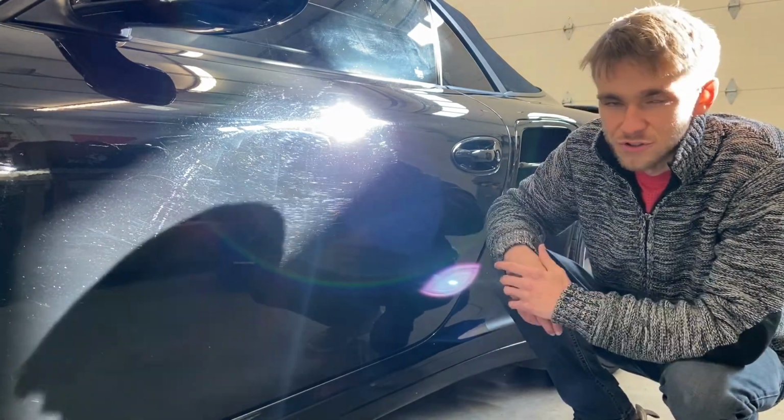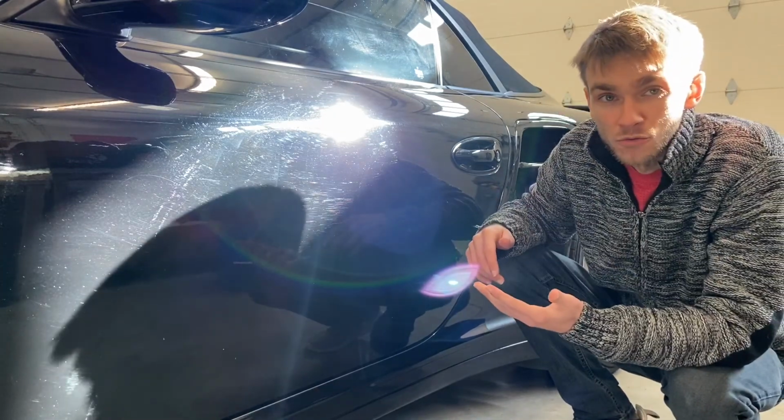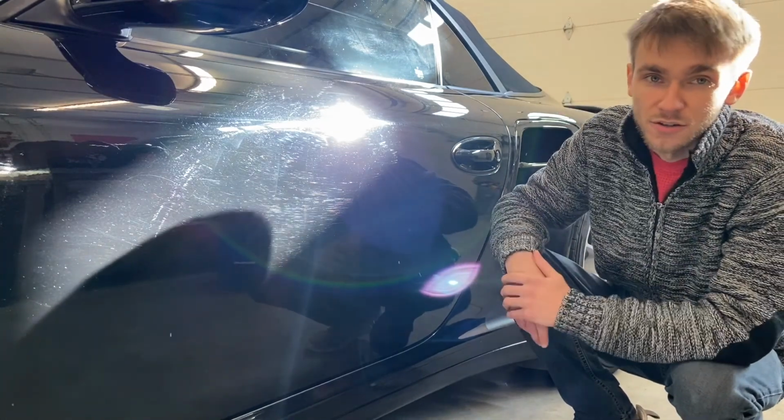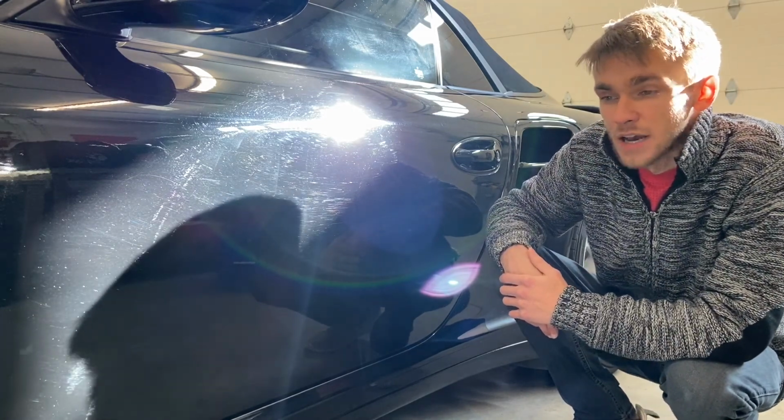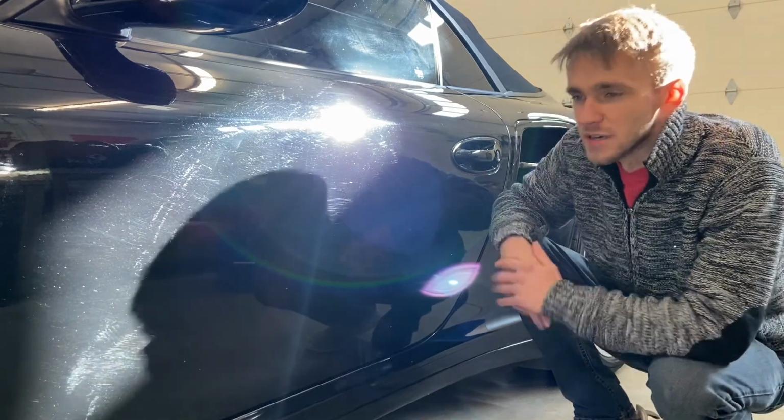I mean, you work with what you've got. Personally, I don't have a dedicated wash bay. If I got a water reclamation mat, I could probably wash cars in here. But yeah, I just do most of my washing outside, and the weather was just enough. I did what I had to do, basically.